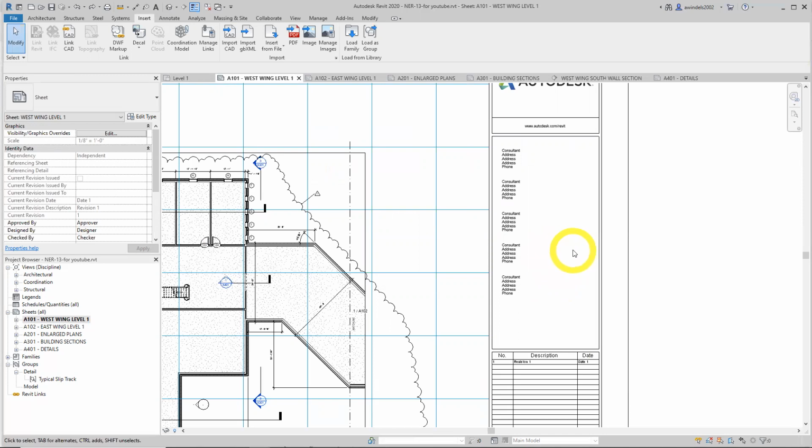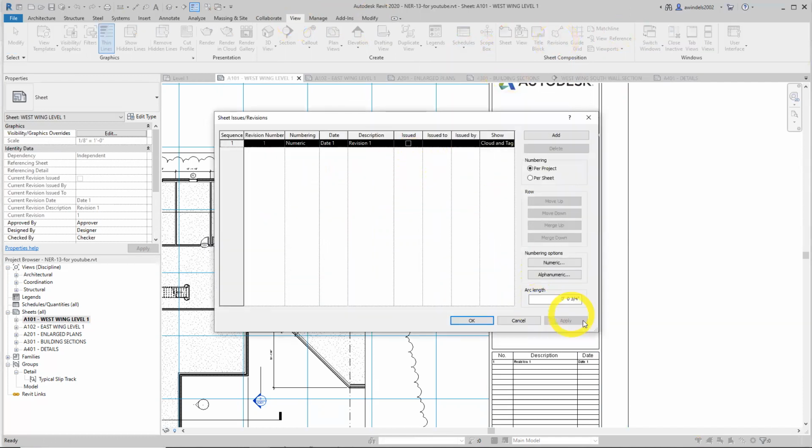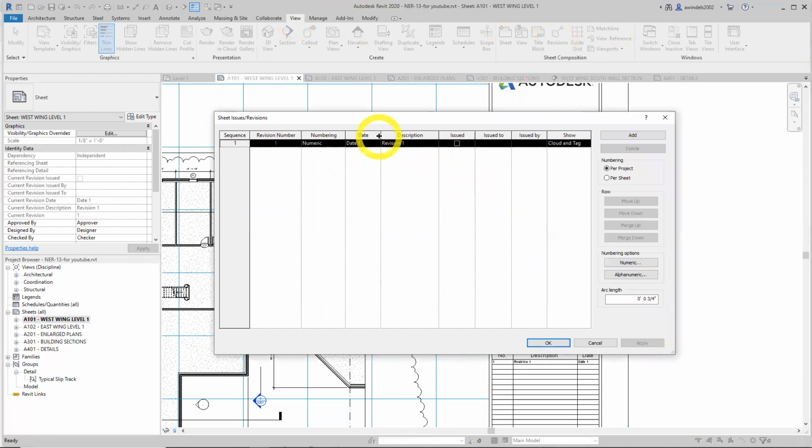We're going to do yet another new command. We're going to go to the View tab, back to it. And that's for later. We're going to go to the Revisions button here. Specifies revisions information for the project overall. We're going to add a few for the overall project.